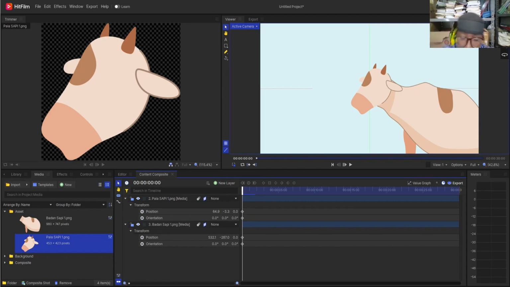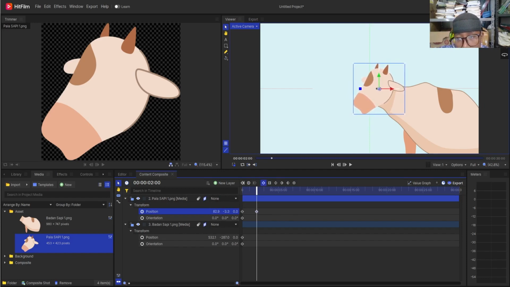Then you set the position. For example, I will set it at 2 seconds. I'm going to make the top cow image like this, but not this. Orientation, we make it like this.